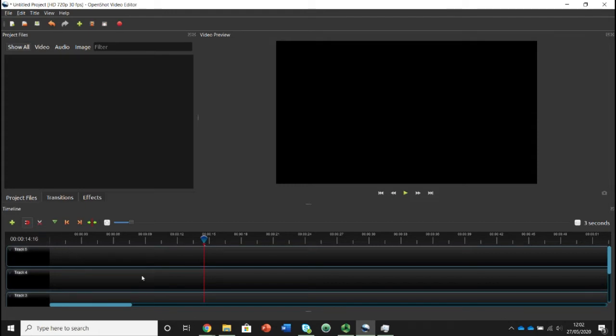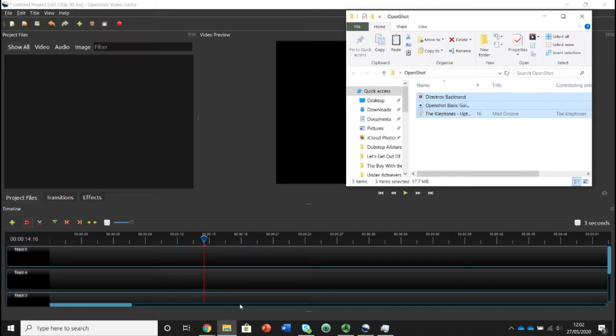Okay. Simplest way to get videos and files into Openshot is to drag and drop. So I've already got my folder here with my files that I want to use. So I've got my image file, my audio file, and my video file, and I am just going to drag them onto the area and drop them.